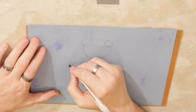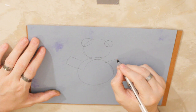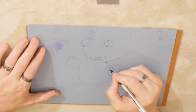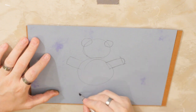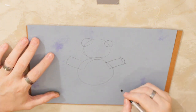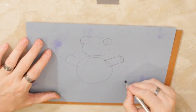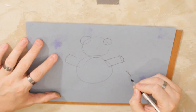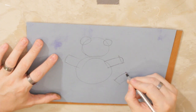Now we're going to draw the arms, which are basically just rectangles with a curved end. Rectangle, rectangle, curved end. And then we're going to draw bear legs. I'm not going to draw them here, I'm going to draw them next to the bear so I have a little bit of an idea of scale. There we go. Again, just basically rectangles, okay?